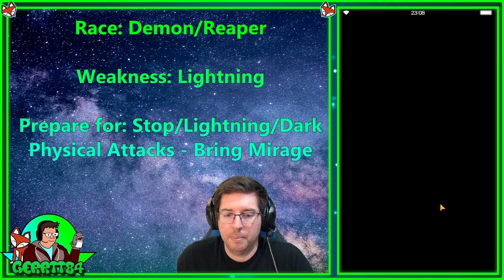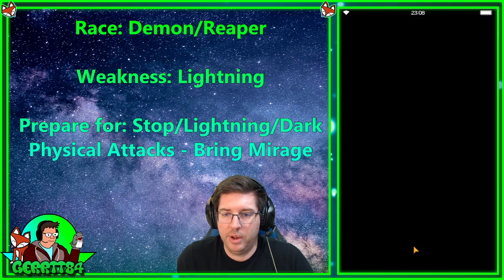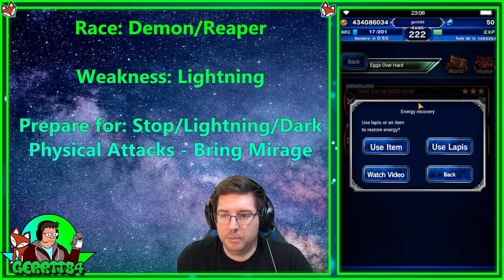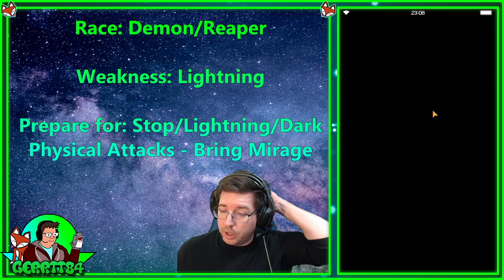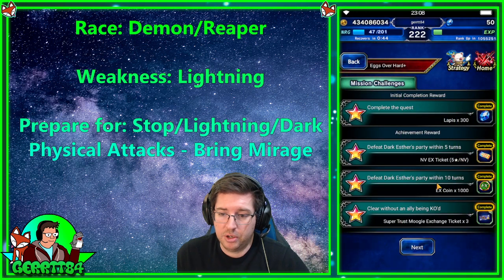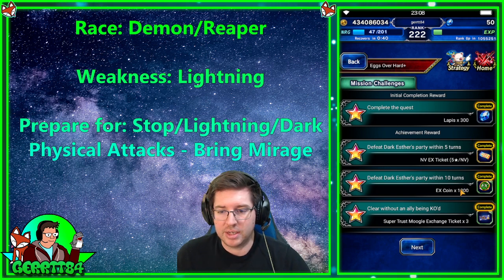Just double check and look at him. Oh, wow, he leveled up. Yeah, so just to look at him, I'll just go ahead and do this. Not that many. Just to look at him, we have to do it within 5 turns, 10 turns, and no KOs. That strategy does that. So you could easily go in and get that ticket and all that stuff.